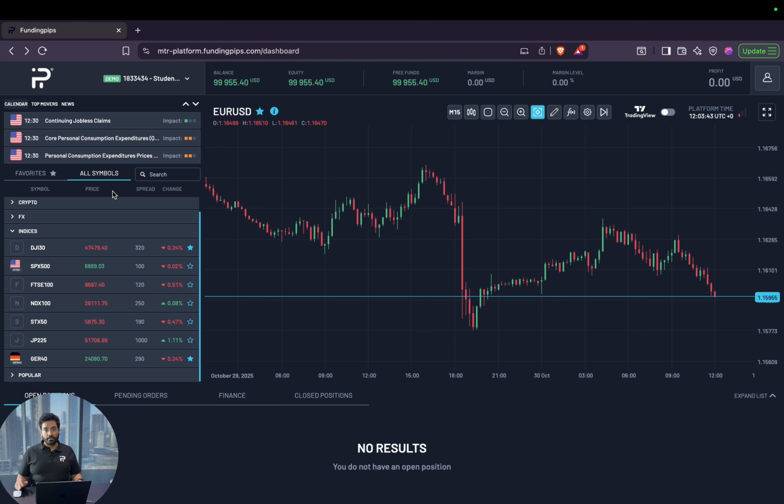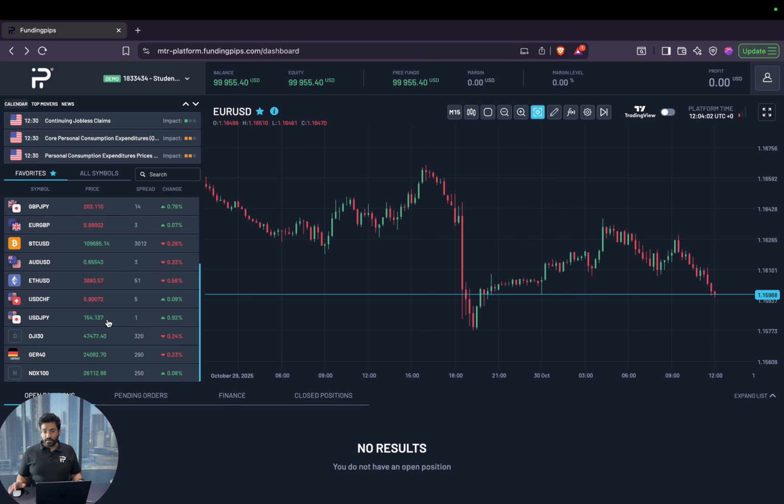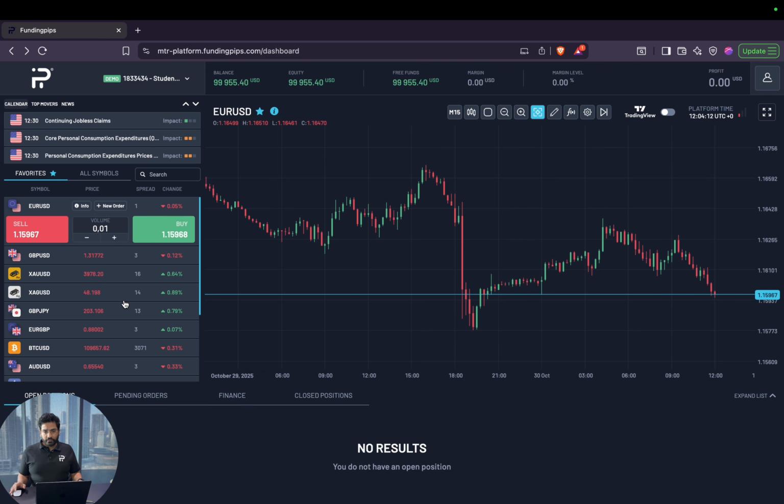But if you have a requirement to trade a certain pair, you can simply mark your favorite pair as a favorite. For example, if you want to trade Nasdaq and want to have quick accessibility to it, you can select it as favorite by selecting the star button, and it will come on your favorite section here. So you can simply select, as soon as you log into Match Trader, and navigate to Nasdaq and load it on your charts. I've selected some of my favorite instruments on the favorite section, and I can simply select them to trade easily.